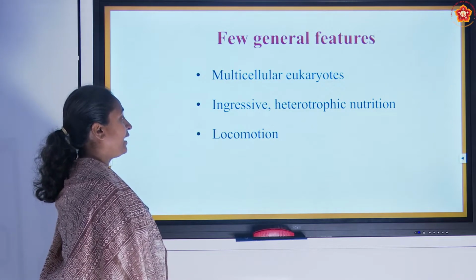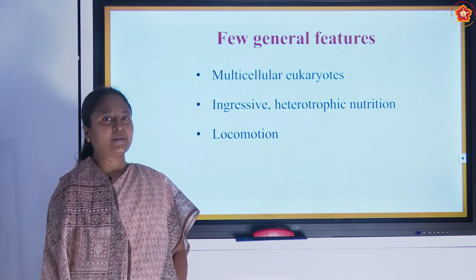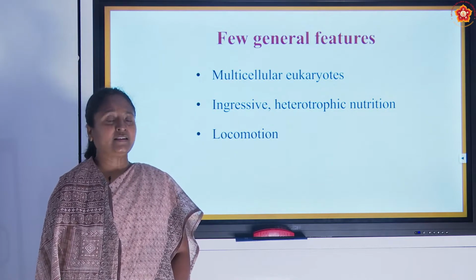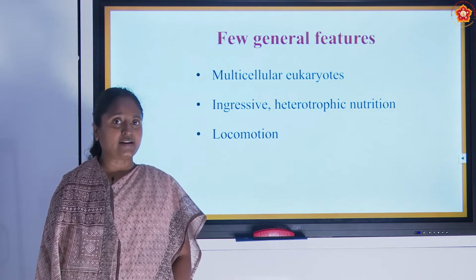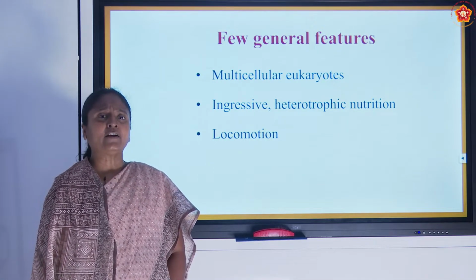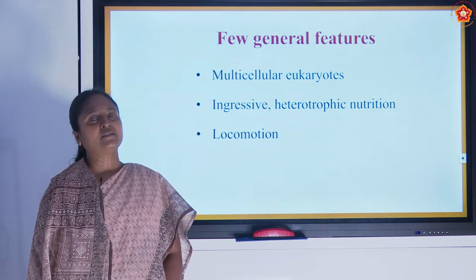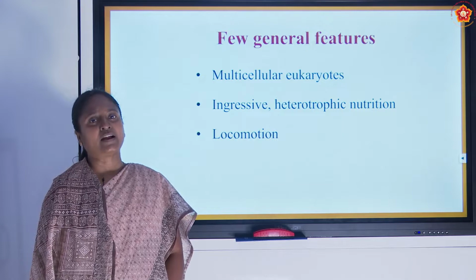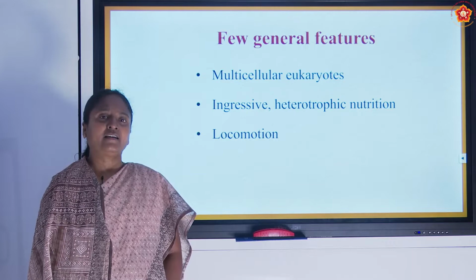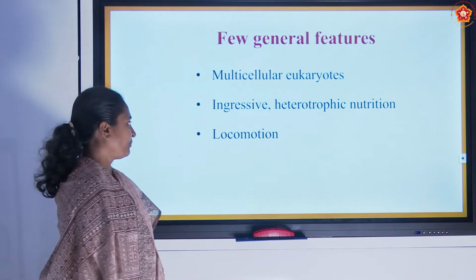Then these animals are capable of locomotion, but we will see a few examples and the exceptions which are present. Some of the organisms present in the marine environment, for example the corals and sponges, won't migrate, but at certain points of time they will do this locomotion process. And some organisms we will always see moving around, right? We can see the caterpillar which is moving around. So many organisms are capable of moving, but with some exceptions.